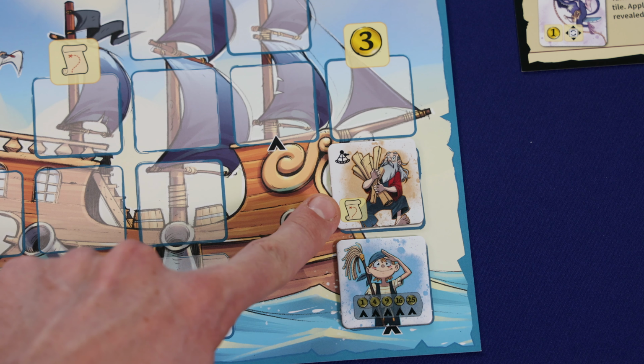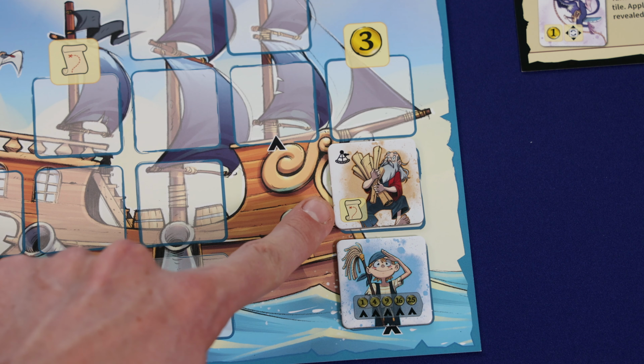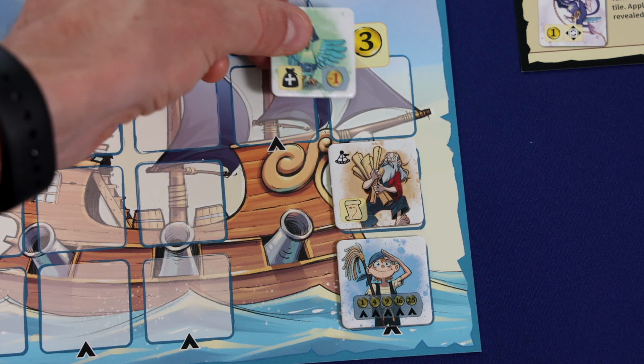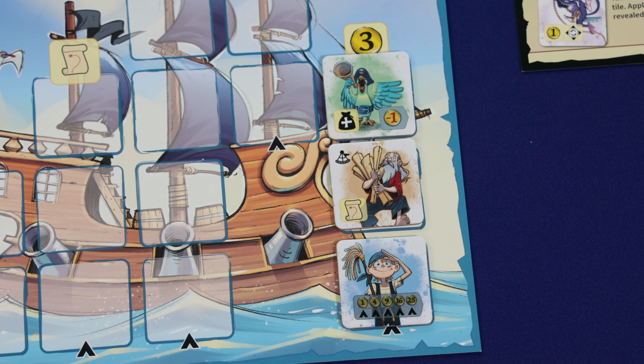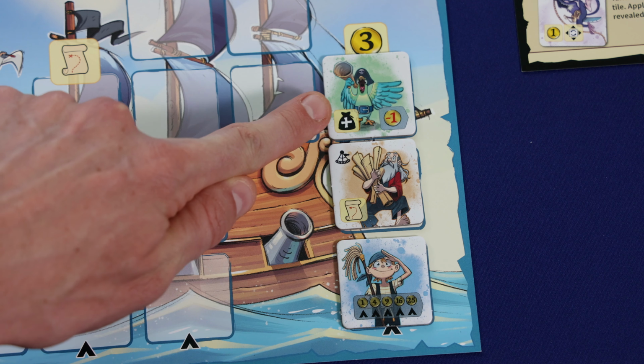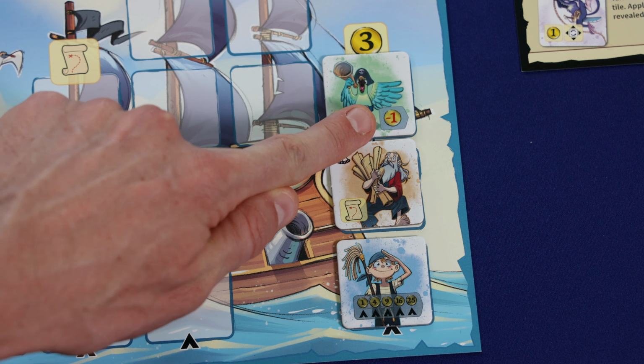This character, however, has an ability listed in the yellow background, which means that their ability would trigger when they're placed on your turn. It's also important to note that some characters will have both an immediate ability and an end of game ability. For instance, this parrot gives you an ability right when it's played, and it also has an effect that will take place at the end of the game.